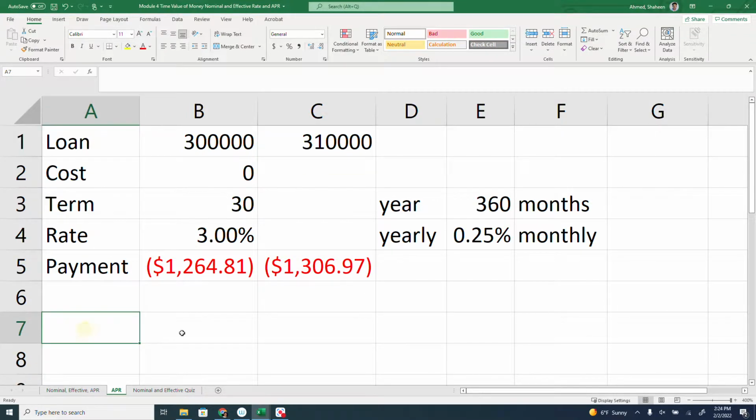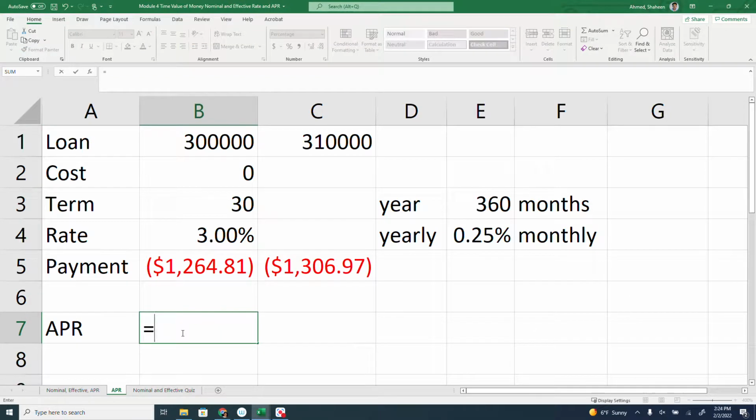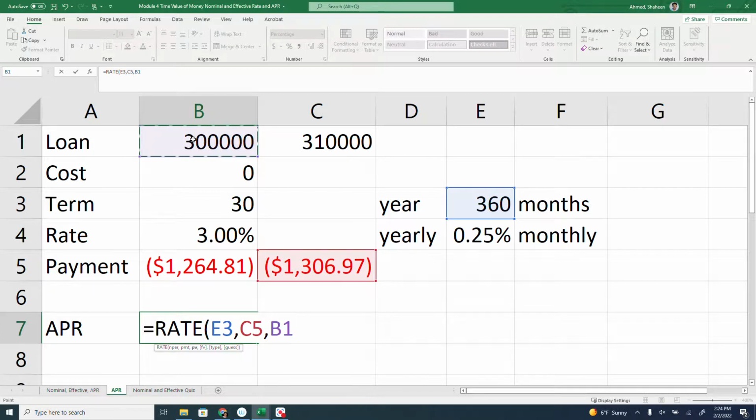So now let's calculate this in a backward way. For the APR, or annual percentage rate, we're going to use the rate function. The number of terms, again 360, doesn't change. Payment, this is the payment we're going to make. In fact, we are getting this much amount of money in our pocket, and the 10,000 we're not getting. So we're going to use that as the present value, and then future is 0. Oh, I think something got changed. Future 0, type end of the period compounding.